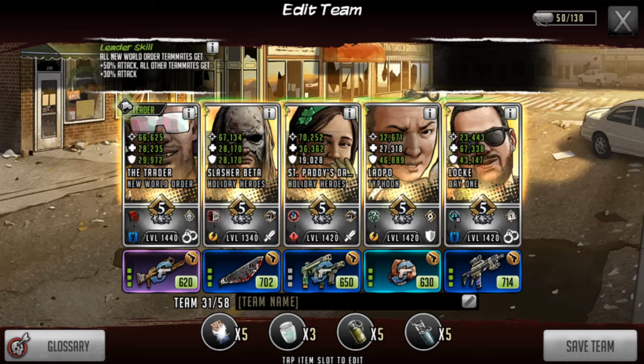You just gotta do some confuse and then just stop attacking him. Pretty much as simple as that. Or stun him with Lao Po in this case. Let me give some options maybe for swap outs. Maybe you could swap out Locke for Mike. Bit of a weaker version of the same sort of idea.